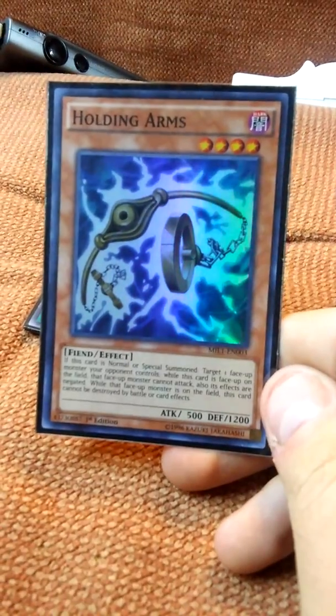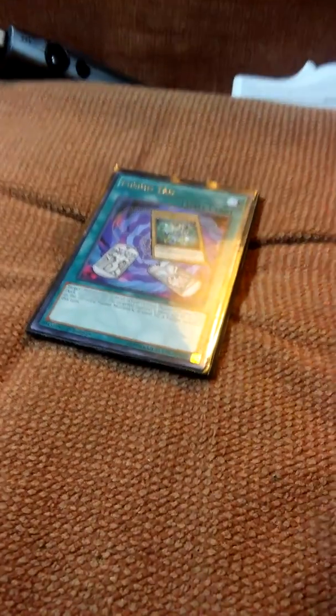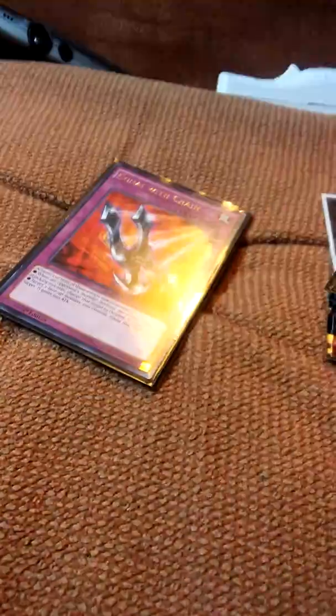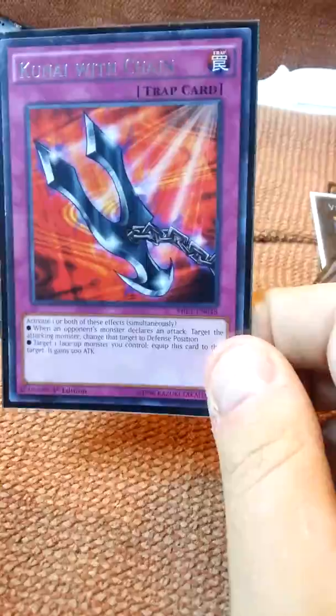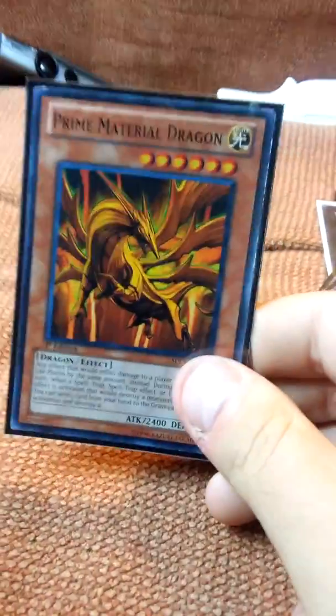You guys can probably pause it right here and read what the ability does, but oh my goodness, it is annoying. Fusion Tag. It's a good card to use for the fusions. Impenetrable Attack. Kunai with Chain. Magic Cylinder. And Prime Material Dragon.